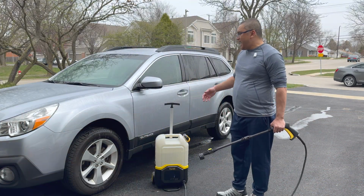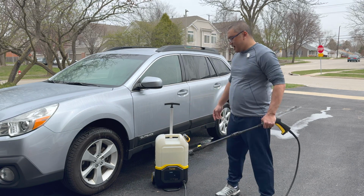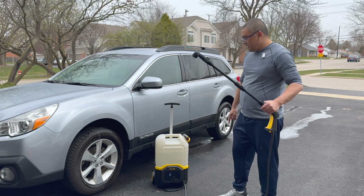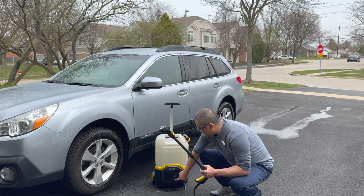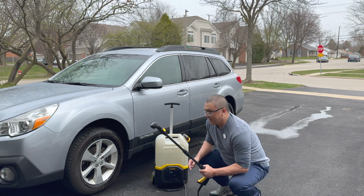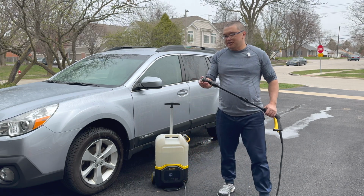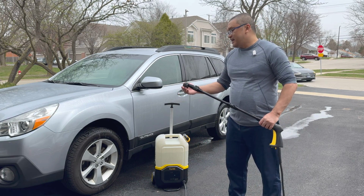Alright, so I have it outside here. I went ahead and filled up the tank with some water. I've connected the hose and then powered it on. Again, you can switch the settings on the bottom here. You can have high, medium, and low. And then I attached the nozzle here. So let's go with the low setting.